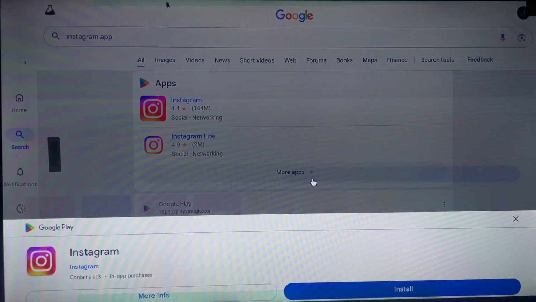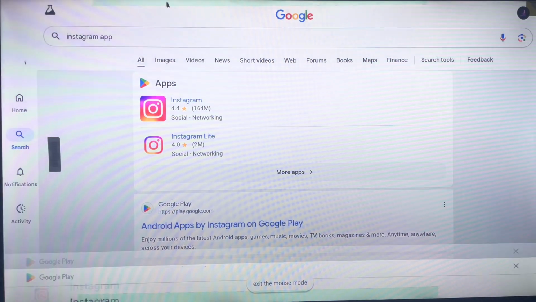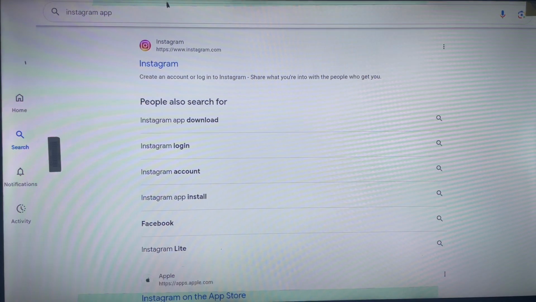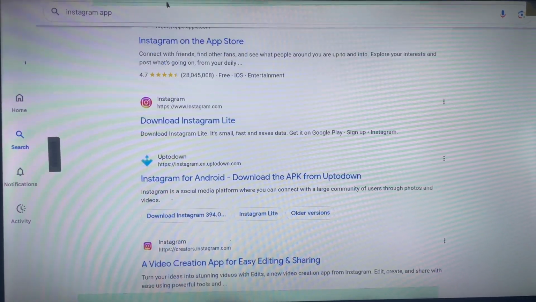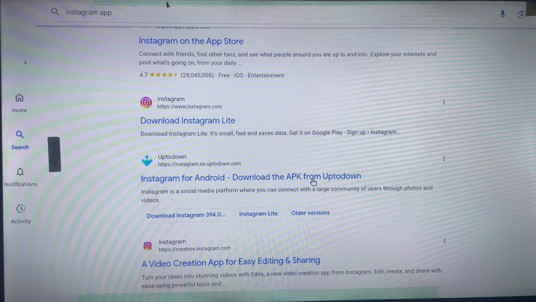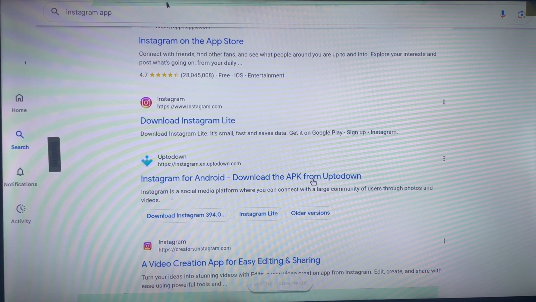Now, if your TV is an Android TV, once the application is installed, it is going to change its display to suit the screen of the device that it's using. Now, if for some reason the first option doesn't work for you, you can scroll through to see other options. And this is a suggested option from up to down where you can install the same application. So just come over here and follow the instructions. But for me, the first option already works best, so I don't need any third-party site again. I'm just adding that as an additional suggestion.